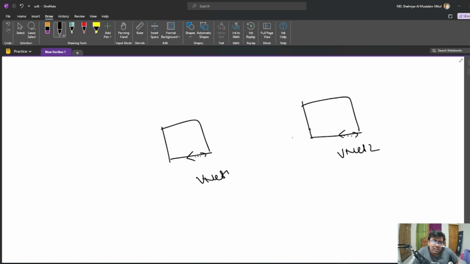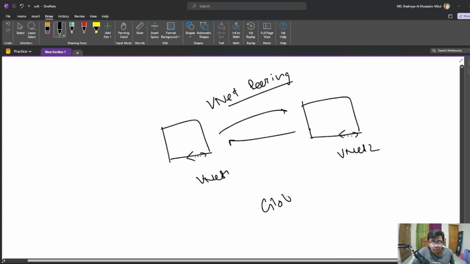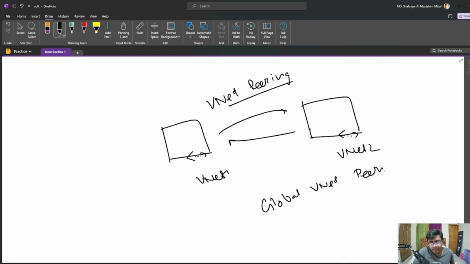You want to connect both, right? This is something we knew previously, which was called VNet peering. It's not pairing. But there is also global VNet peering, so you can use that too.